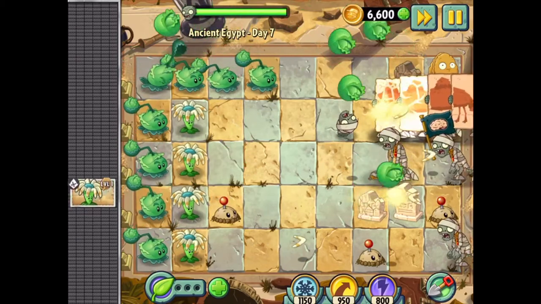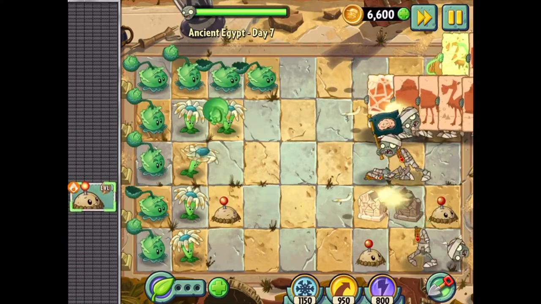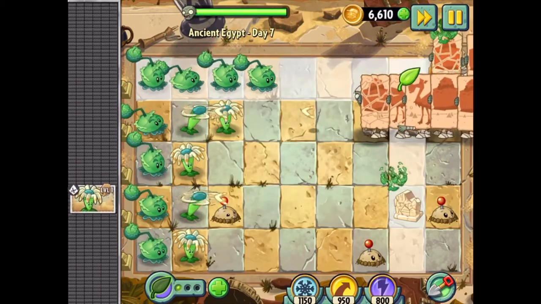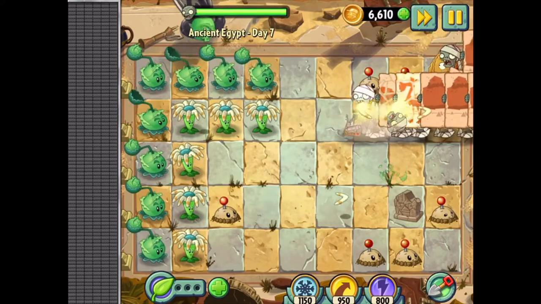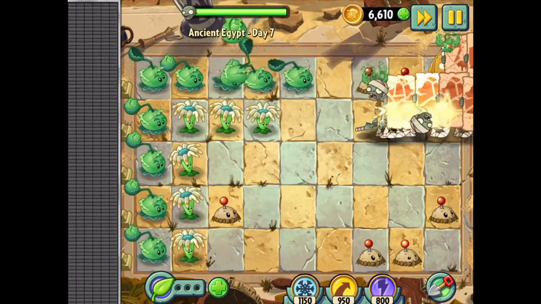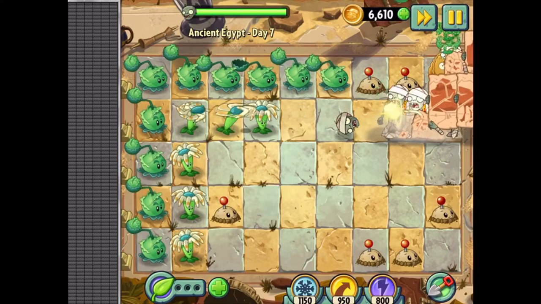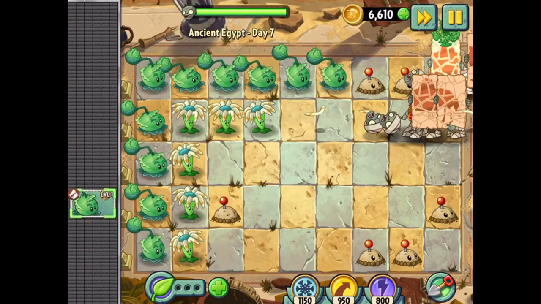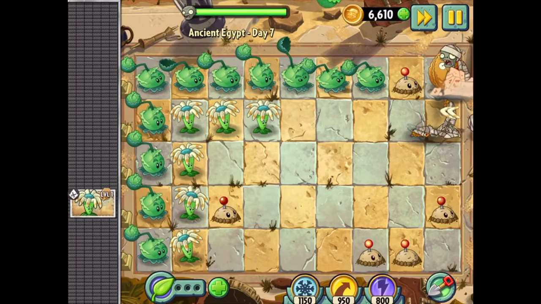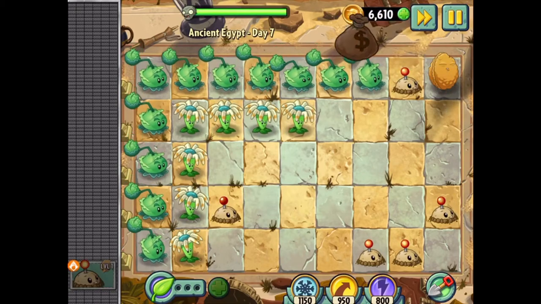So it's already the final wave. I'm not sure how good we're gonna do on this, but I don't really care. So, plant food, that, boom. Cabbage on top. We have 5 cabbages. 6 cabbages. Look at all that shooting at them. About to have 7. Boom. And then boomerang there. 4 boomerangs on the bottom. I don't think I noticed that before, but I do now.